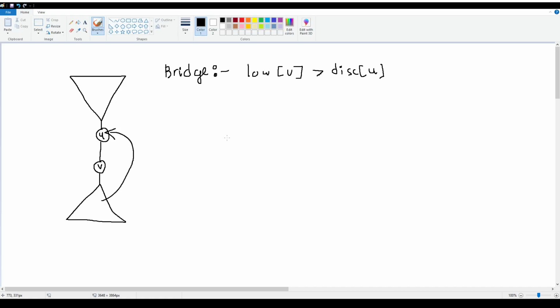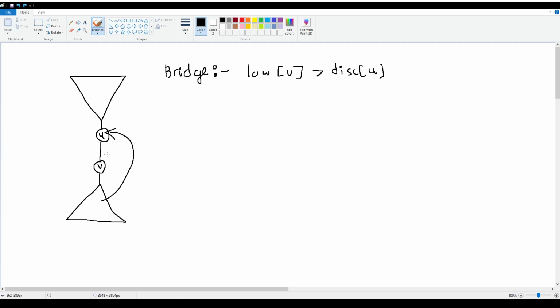If you put it equal to, then it will be checking for this u as well, which means the low can be equal to the discovery of u, which means we can reach this u, not the ancestor of u, but this u from the subtree of v.